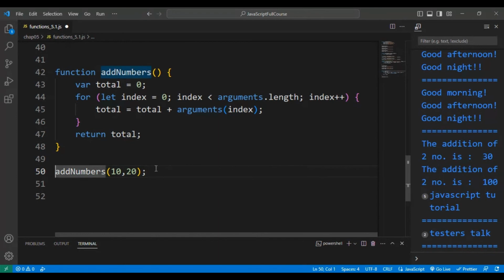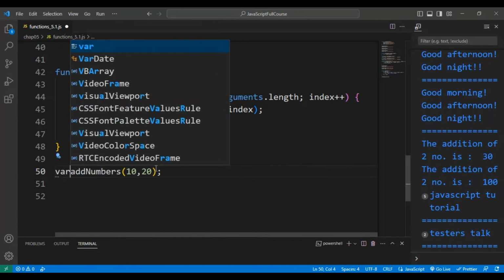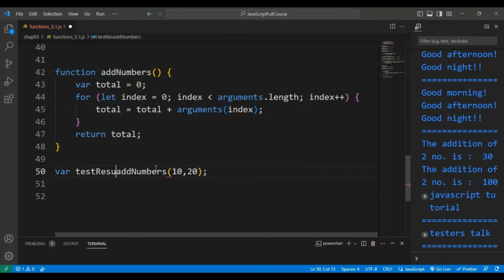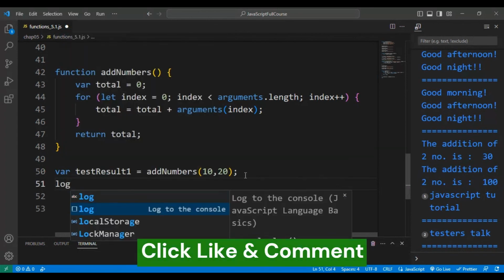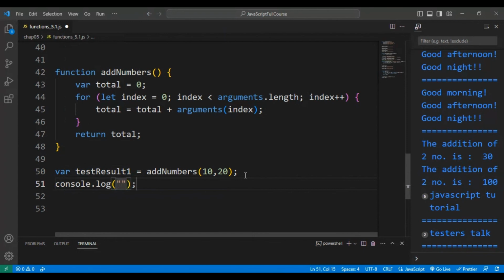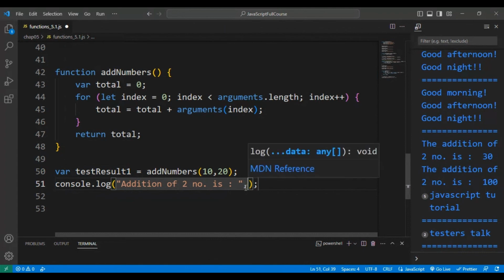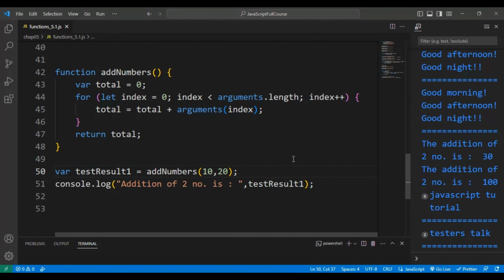Here again I'll say var testResult1, the variable name I'm giving, and then we'll print this variable value using console.log. I'll say "addition of two numbers is", then pass the testResult1 variable value. That's it. Now let's run the program.